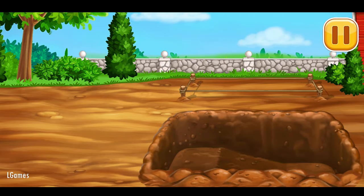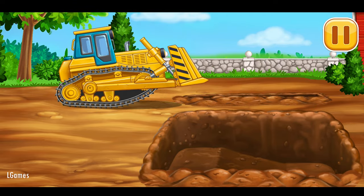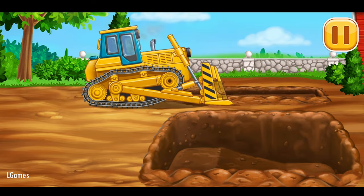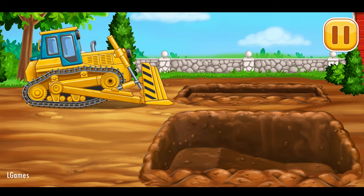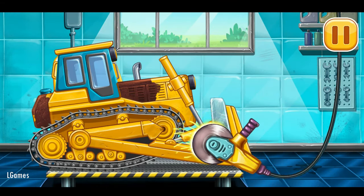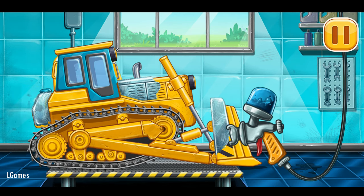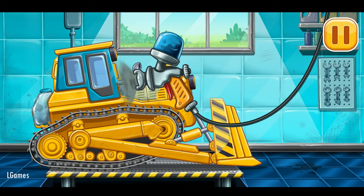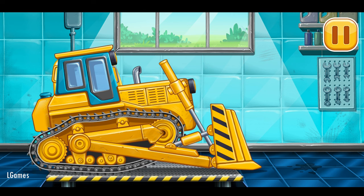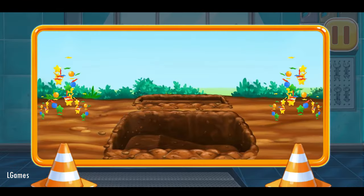Make a platform for an arbor. Let's get rid of the machine's rust. Let's paint over the discoloration. Keep up the good work. We did it!